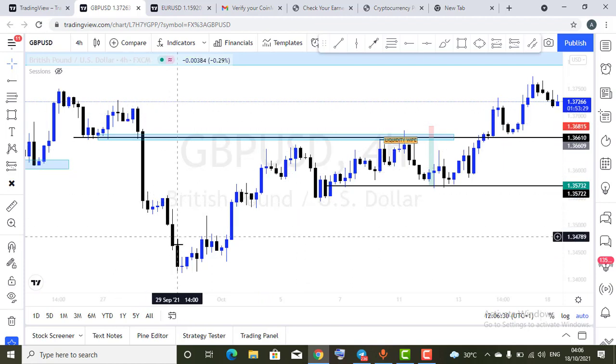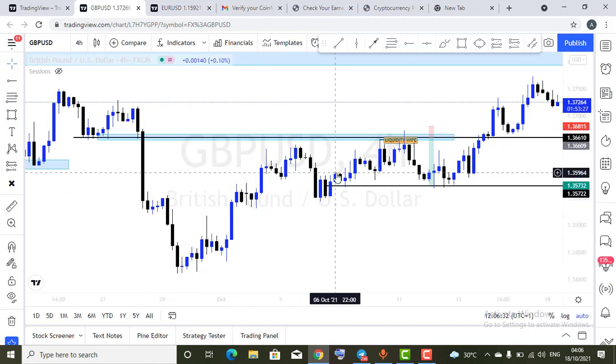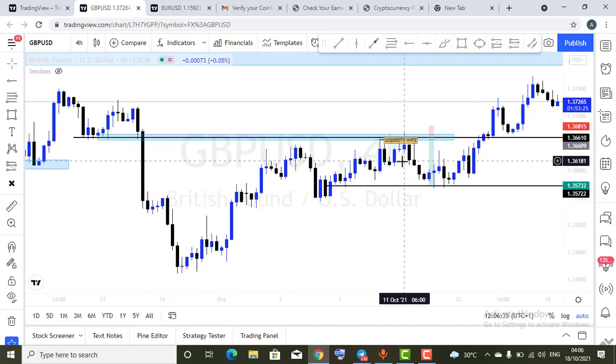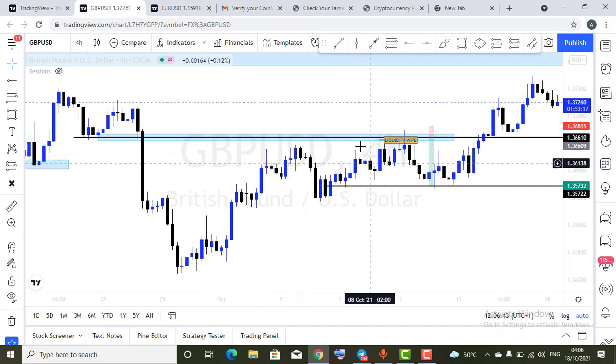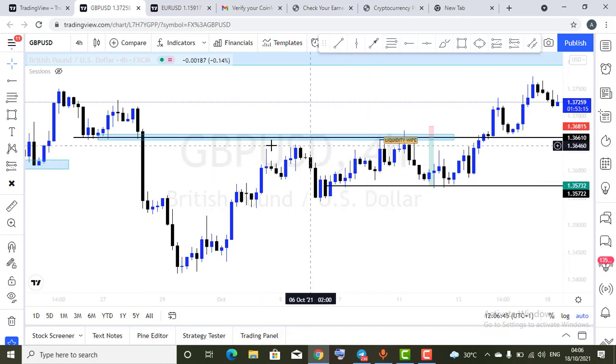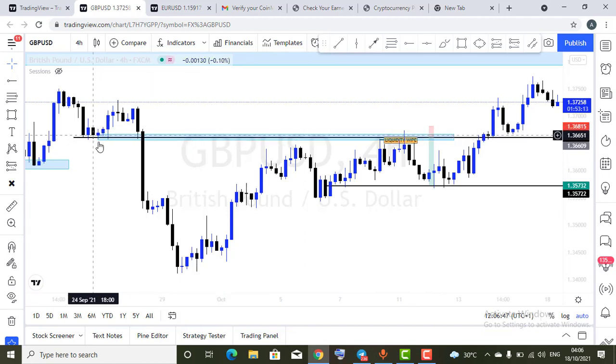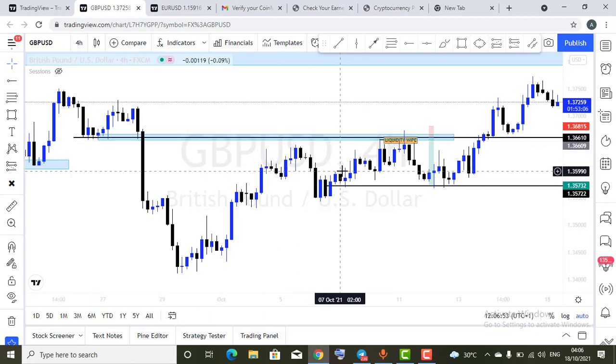This is an impulsive move. This is a correction move. Okay, and then when price started getting to this level, price started slowing down, started accumulating at this point, which shows it's trying to respect this neckline and it's trying to respect the tip, which is the open of that daily candle.